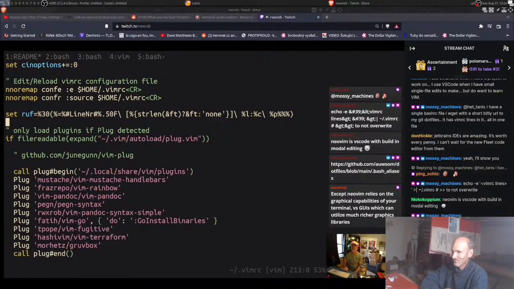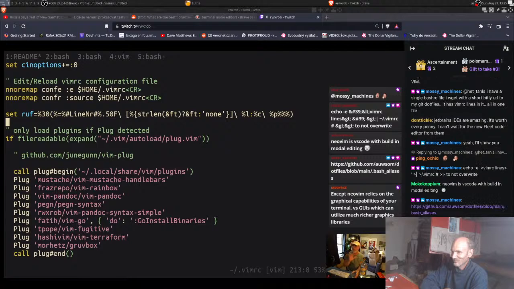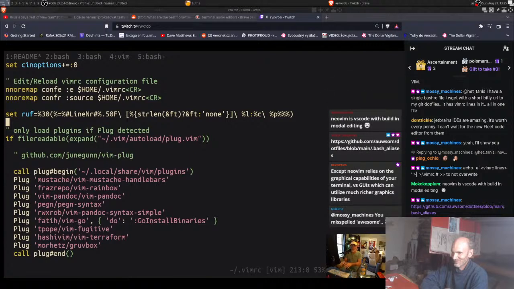NeoVim is no longer VI. NeoVim is what you get when you go to the end of the path that we're about to talk about, hence the vodka. Okay? And I don't want you to walk away from this with me slamming NeoVim, because I don't. If you want to use NeoVim, fine, but just know that you are using an IDE. You're not using VI anymore. You might be able to use VI mode.